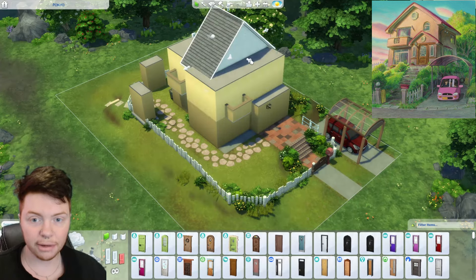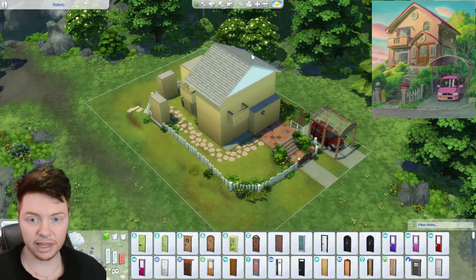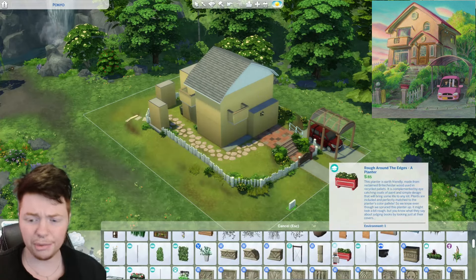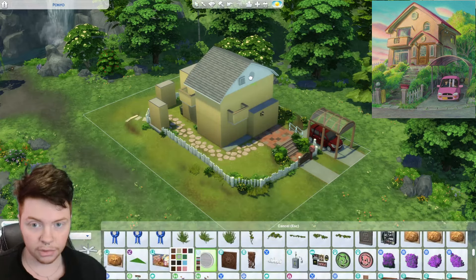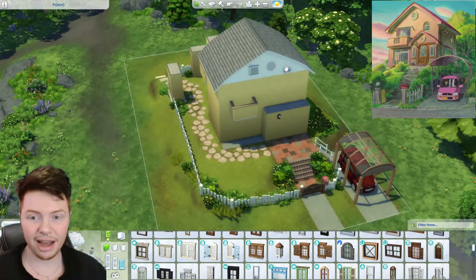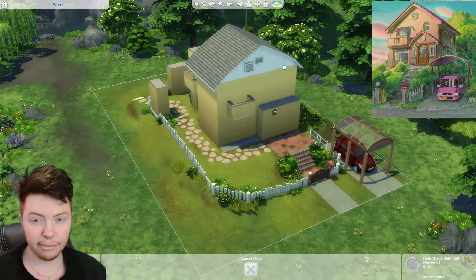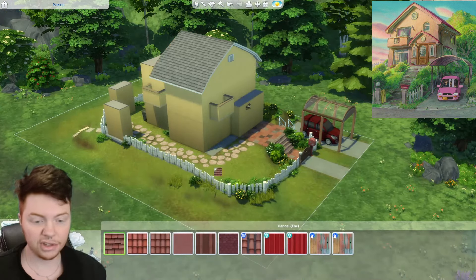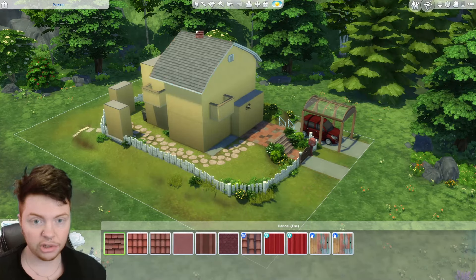Now we can do our roof. We do just have this big roof right at the front that goes all the way over here — let's make that a little bit shorter and give it a slightly rounded tint as well, because it kind of has that in the picture. We then have this grate thing right up there — I think there might be a few others that I'll just have a look at. Let's go look at decorations real quick. We do have this round one that kind of fits, or even this tiny window. Let's have a look at which one is kind of best. Another alternative is to make our own by doing something like this — I think that does actually kind of work so let's go with that. Then obviously we need a red roof — something like that kind of works or there's a bit more of a redder one. I think I'm just going to go with the classic one.